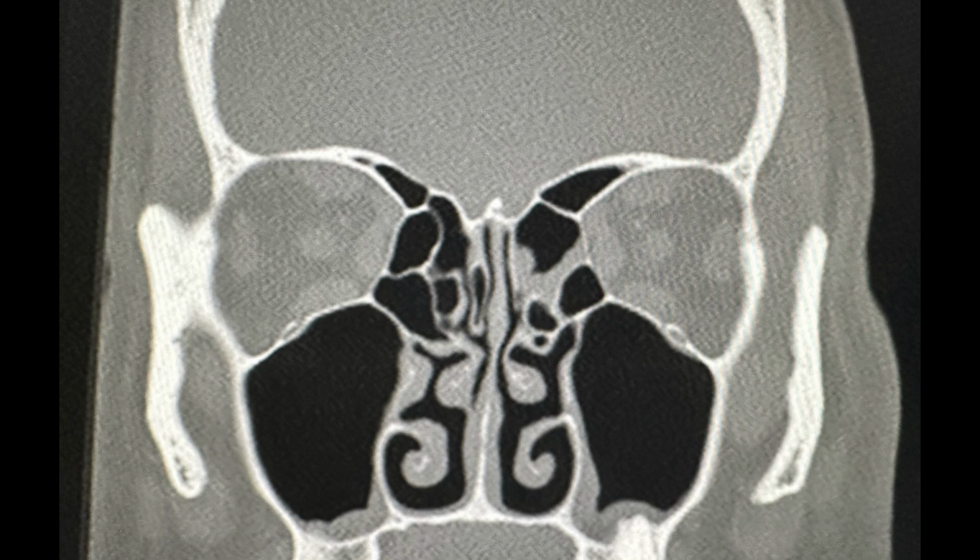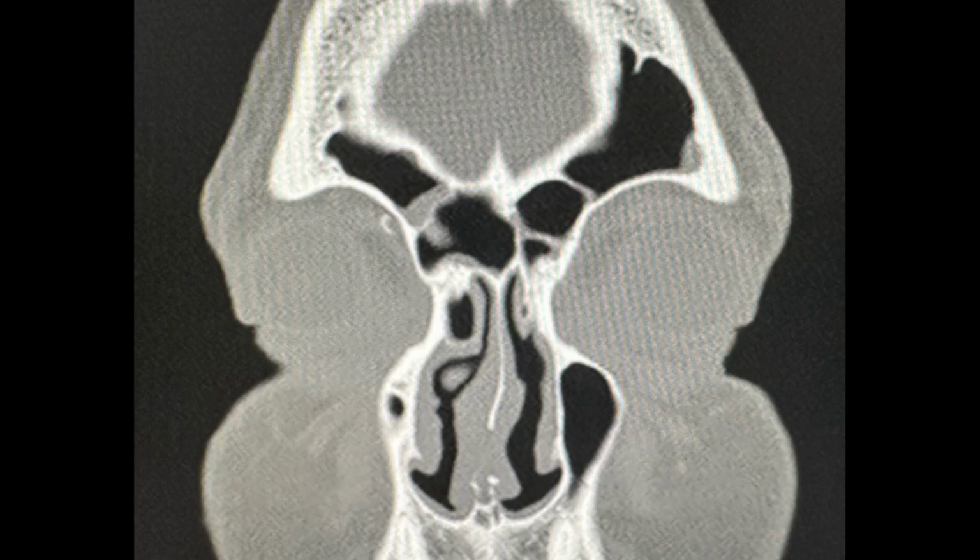The nasal septum, at least posteriorly, appears to be reasonably straight, and is not causing any problems. The superior turbinate on the right side, as you see on this section, is partially pneumatized, also leading to a certain occlusion of the sphenoethmoidal recess. A large posterior ethmoidal cell on the left side, however, also demonstrates, above the basal lamella or the horizontal attachment of the middle turbinate, opacification.